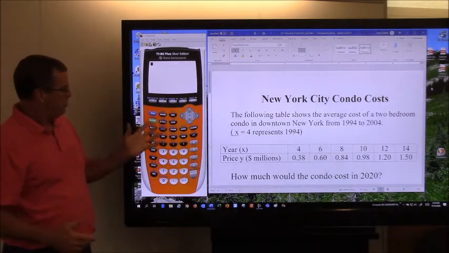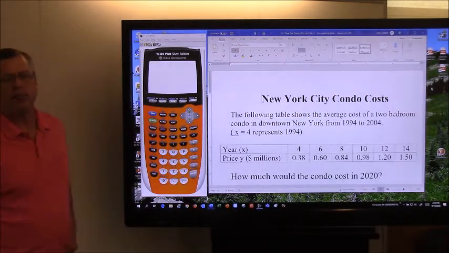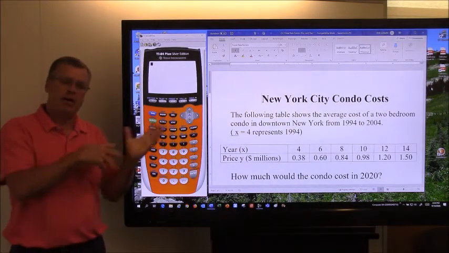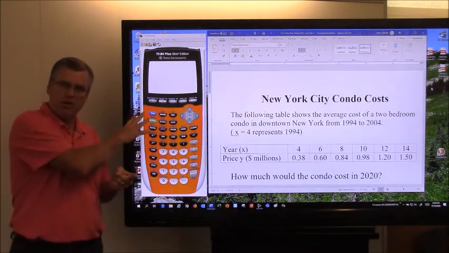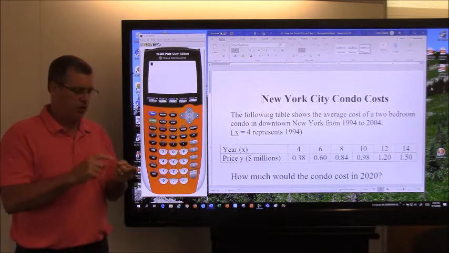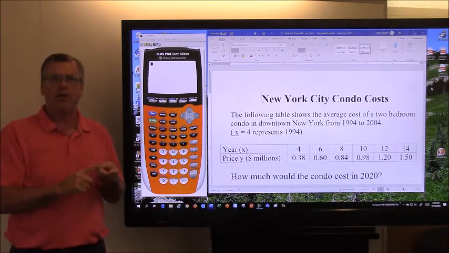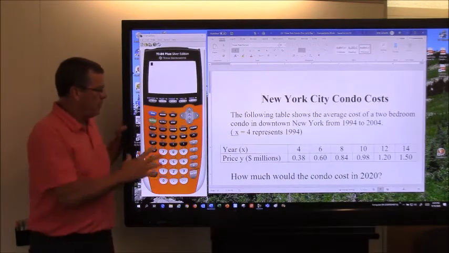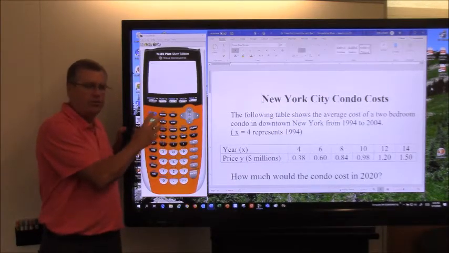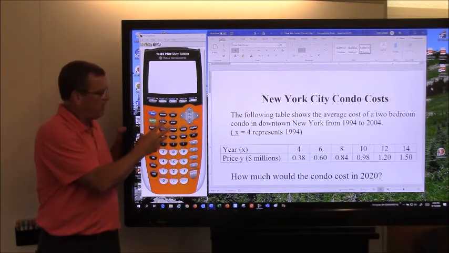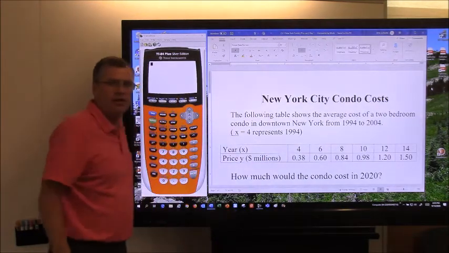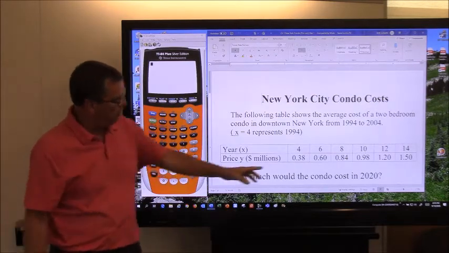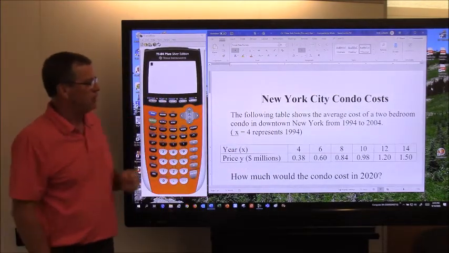So what we're going to do is some work with the graphing calculator today, and we're actually going to do the same three problems that we did last time we met. We'll do the New York condo here as a sample problem, but then we're going to do the same thing with the Walmart and the men's basketball and the women's basketball. The idea is we're going to use our calculator to find an equation of a line that best represents this data right here. And then once the calculator does its job, we'll be able to make a prediction on what that New York condo should cost in 2020.